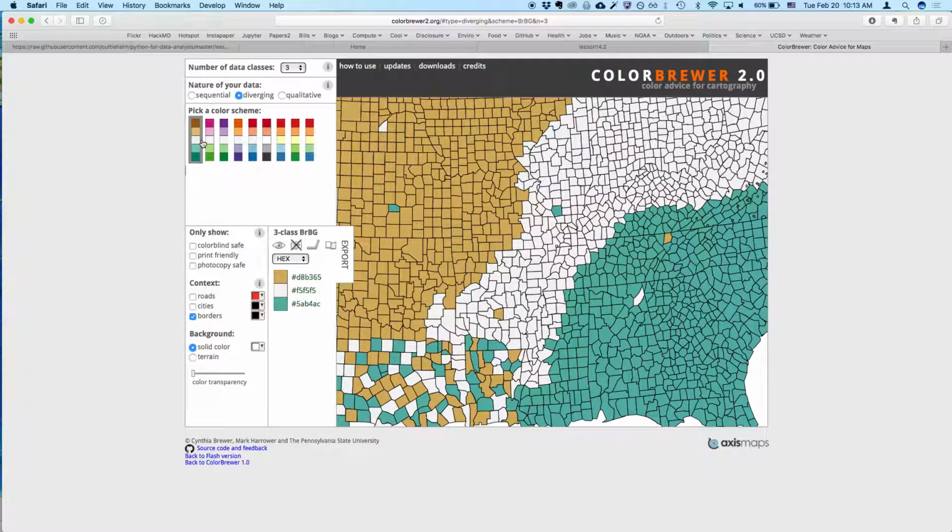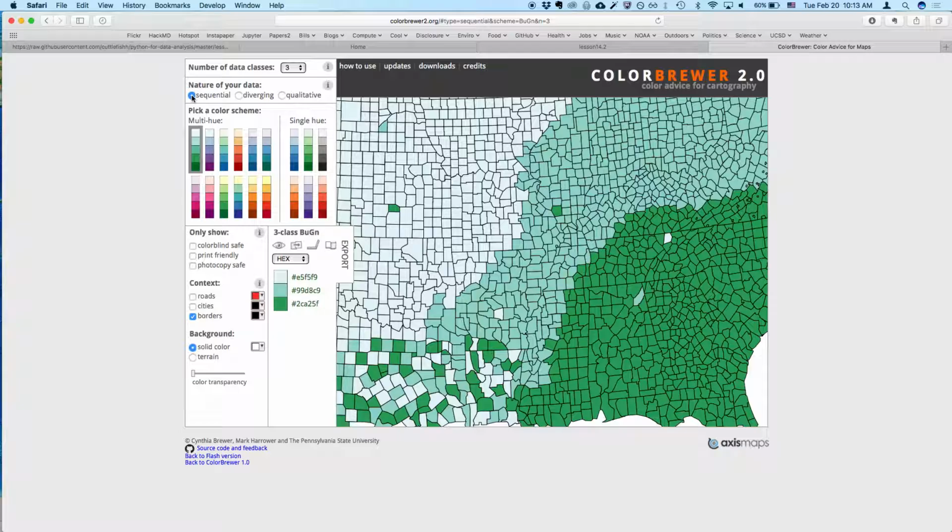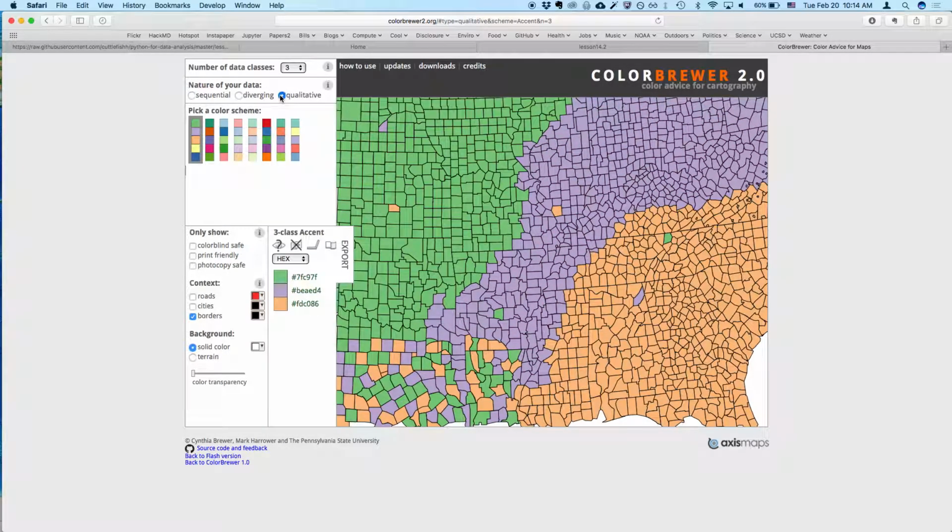So depending on what you want to show, if you want to highlight both very low values and very high values, you want to use a diverging color map. Whereas if you want to only highlight things that are high or things that are low, you use a sequential color map. And if it's not a numerical color map at all, if it's just showing different categories, you want to use a qualitative color map.